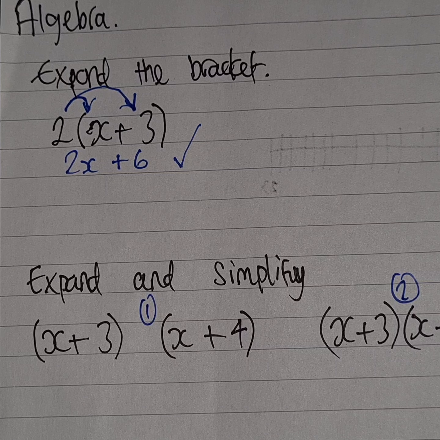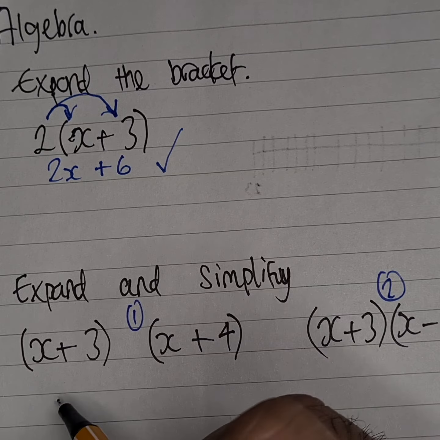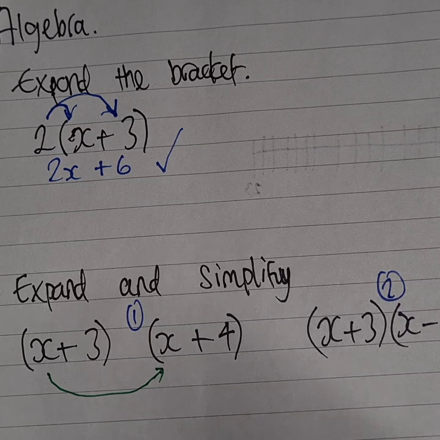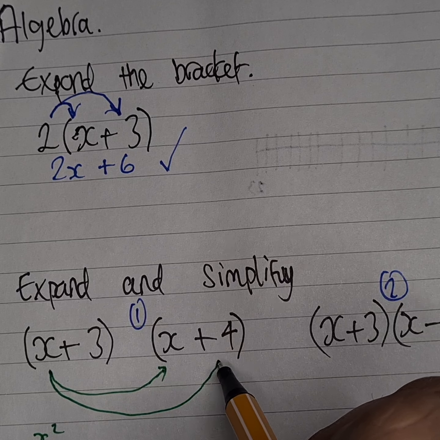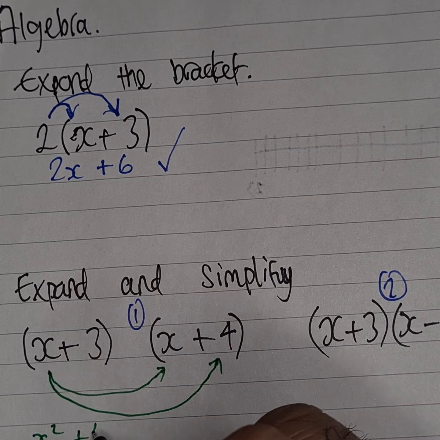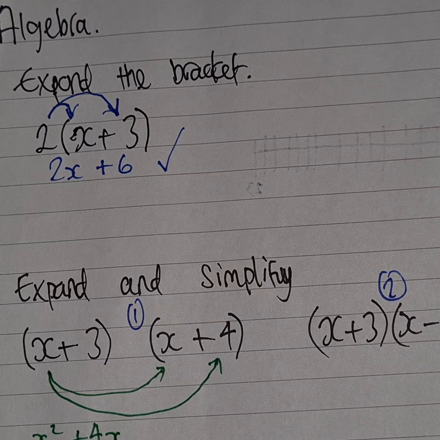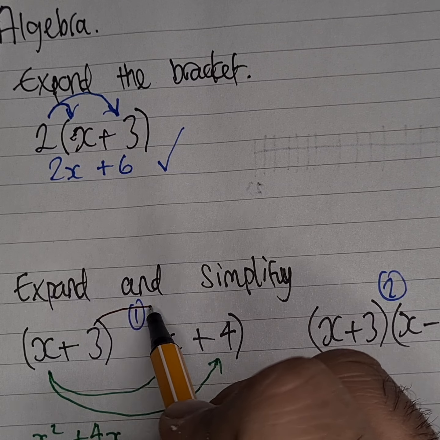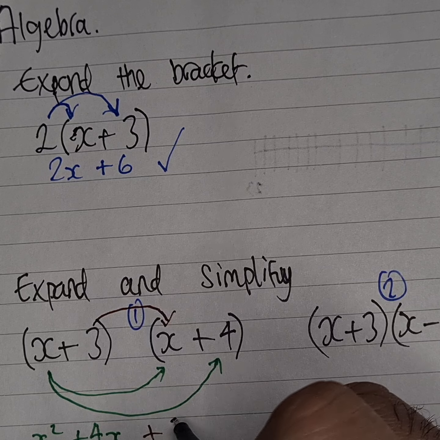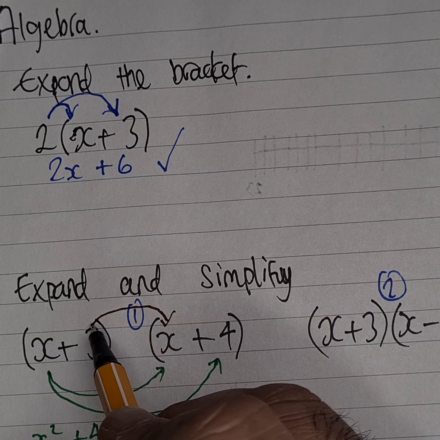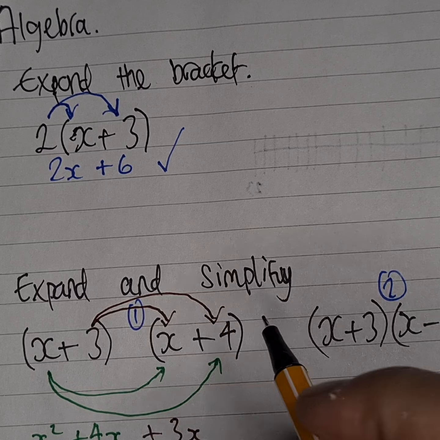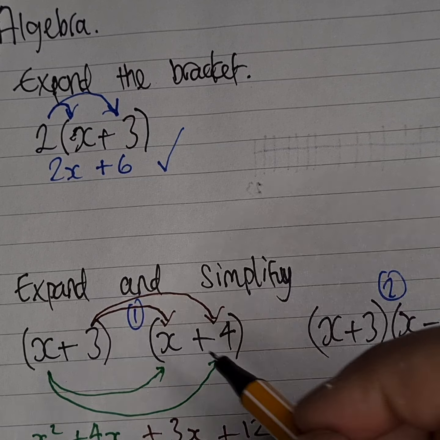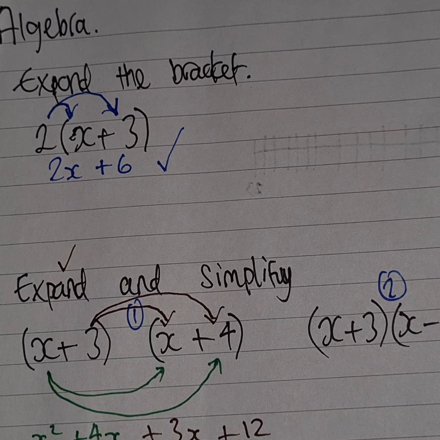So if you watch what I do, if you multiply these 2 over here, you will get x squared. Then you multiply the x with that, and it's a positive number. That will give you 4x. Okay, now that I've done that, I will do this to the next item. So if we look at this 3, if I multiply this with x, that will give me 3x. And if I then multiply this 3 with this positive 4, that will give me 12. Okay, this will give you the 1 mark for the expanding.